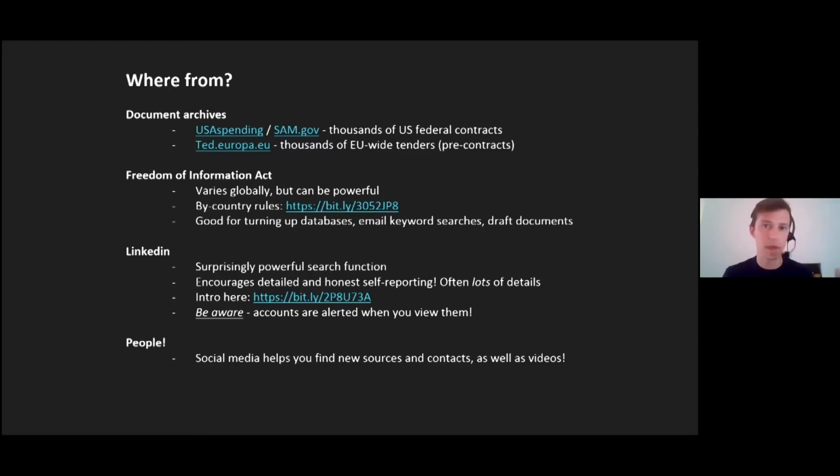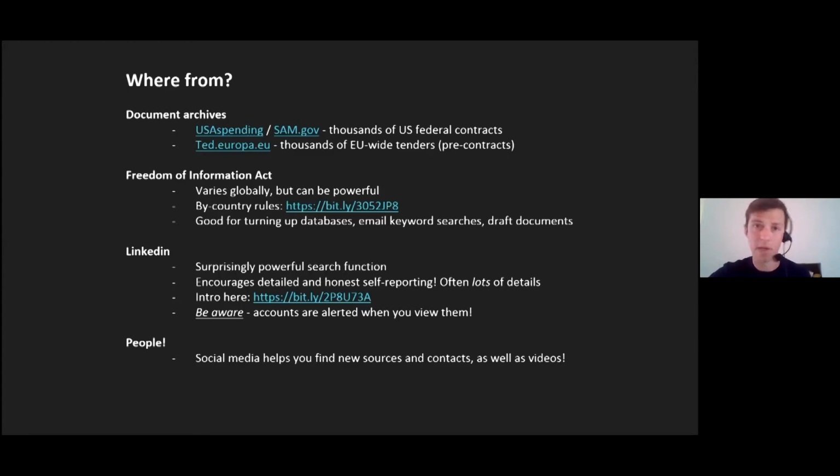The Freedom of Information Act, I could give a whole presentation on it. It's an incredibly powerful tool in a great many countries around the world, but it's something that varies by country. I would always be really happy to hear from people who are having difficulties with freedom of information, or who want to draft a freedom of information request in their country. I'd be delighted to hear from people if that's something they're interested in.